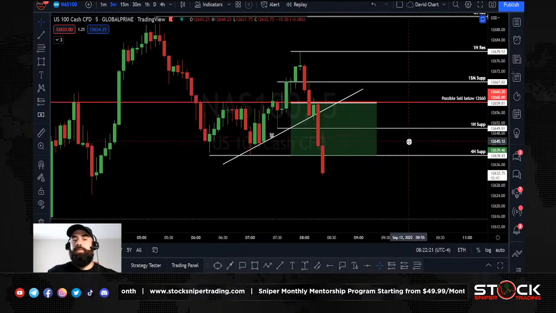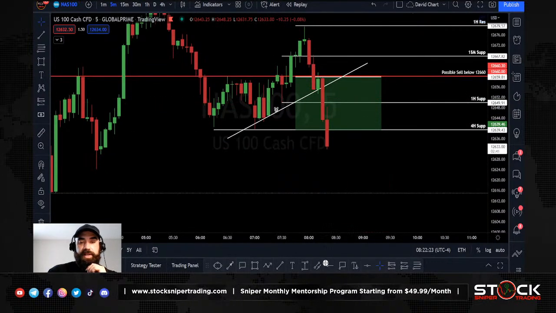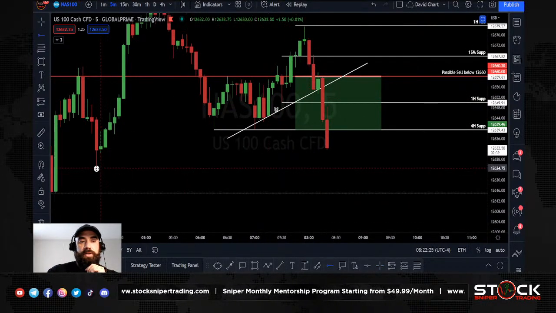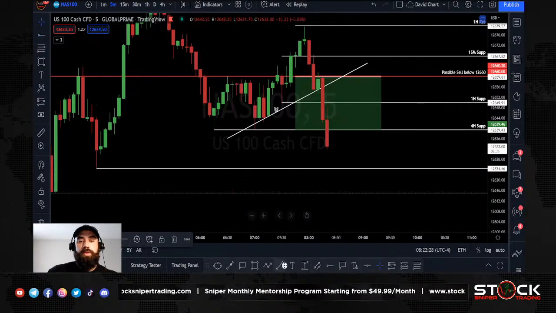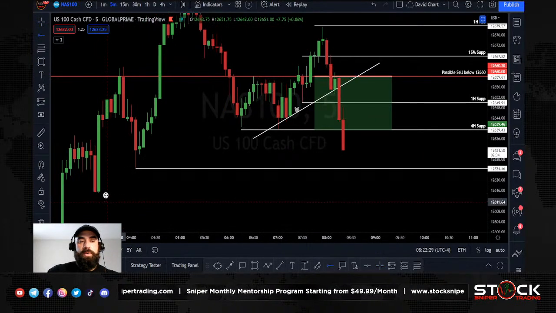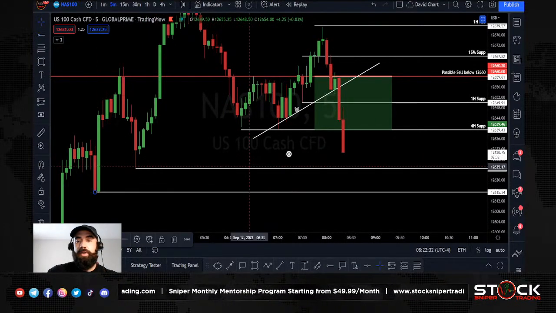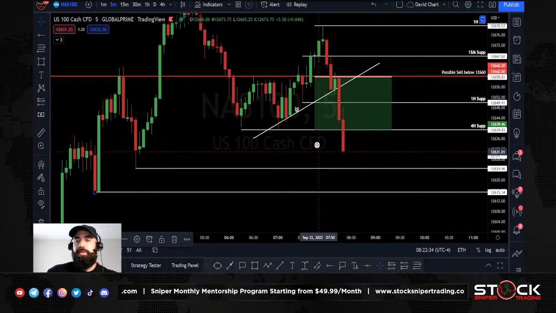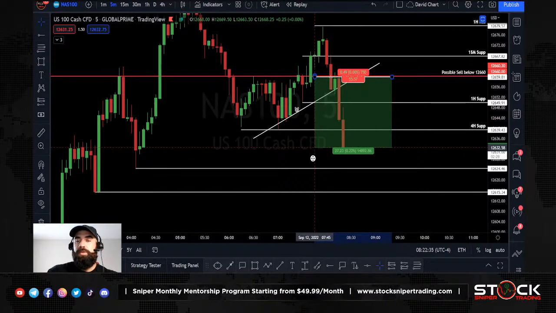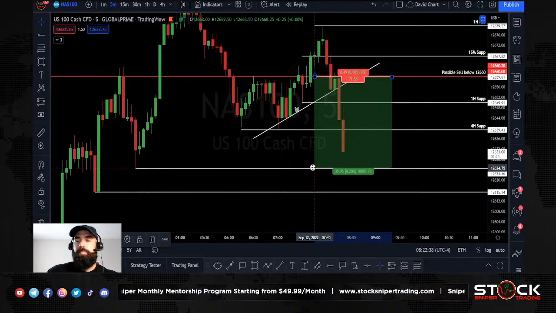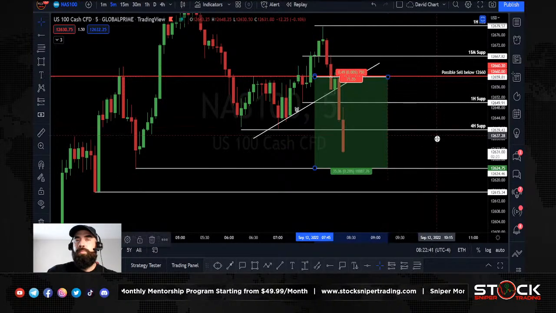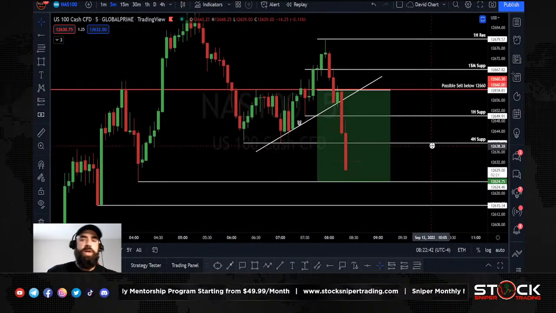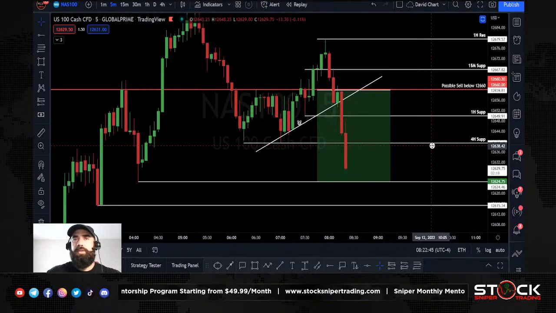So where's the next level we're looking for here? I see this long wick to the left, guys. Okay. And then I see one more right here. So these would be our targets. Okay. I just did one lot, guys, small lot size. Okay, gold is now approaching that level again, 1731.